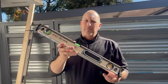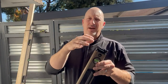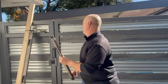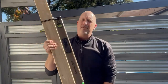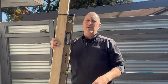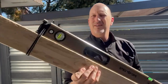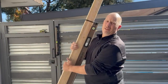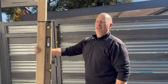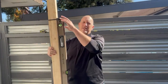One thing they've made a big point of is this bayonet feature, where you can take this strap off and wrap it around a 2x4 or any other type of thing you're installing. If you've got something that's not magnetic and you're trying to put it up, you can strap it right back to itself on both sides, and as you're setting whatever it is in place, you're hands-free and you can level it just like that. That is a pretty slick setup.